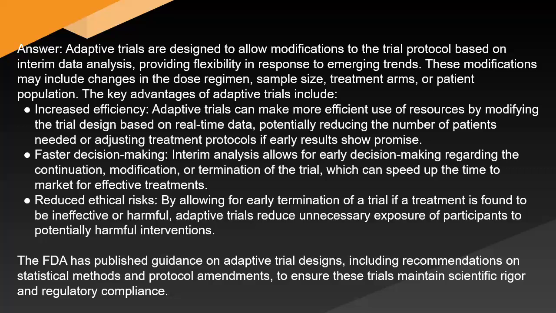Faster decision-making. Interim analysis allows for early decision-making regarding the continuation, modification, or termination of the trial, which can speed up the time to market for effective treatments. Reduced ethical risks. By allowing for early termination of a trial if a treatment is found to be ineffective or harmful, adaptive trials reduce unnecessary exposure of participants to potentially harmful interventions. The FDA has published guidance on adaptive trial designs, including recommendations on statistical methods and protocol amendments to ensure these trials maintain scientific rigor and regulatory compliance.